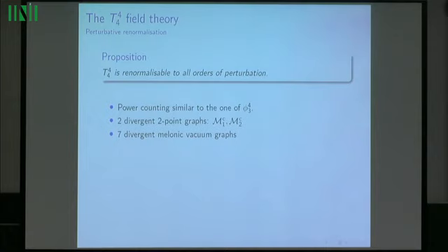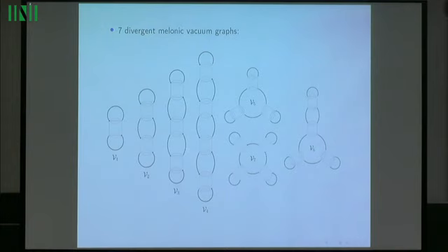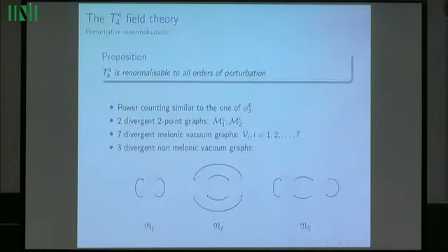Okay, so matrix models enjoy a 1 over N expansion, which is a reordering, let's say, of perturbation theory in powers of 1 over N, and it's a topological expansion. And the breakthrough of Gurau I was referring to is to prove that there also exists a 1 over N expansion in tensor models, colored tensor models. And this 1 over N expansion has dominant graphs. In 2D, they are planar graphs. Here, they are called melonic for some reason. Okay. And so there are 7 melonic divergent vacuum graphs, so they are here. And there are also non-melonic divergent vacuum graphs. So I show you here.